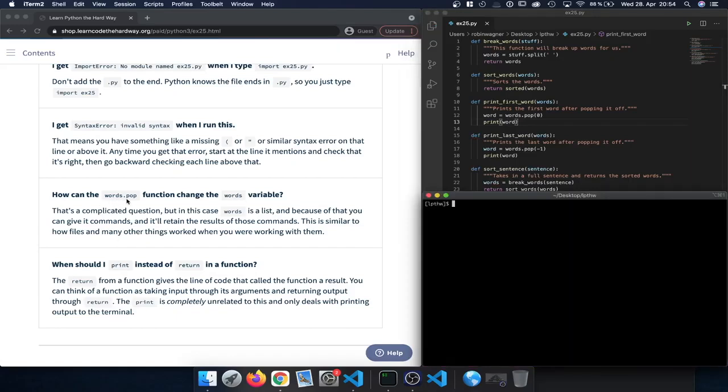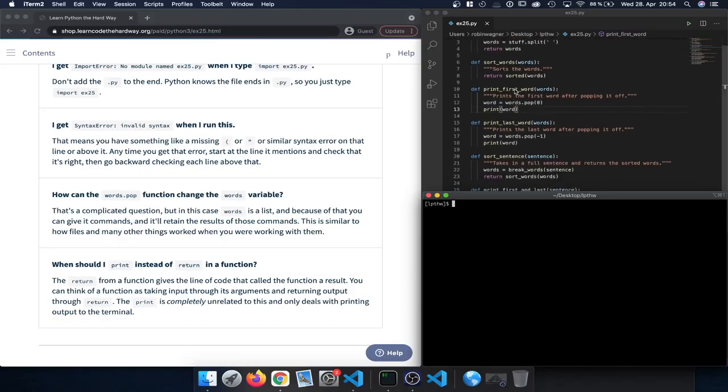How can words.pop function change the words variable? So we saw that before when we called, for example, break words, or rather print last word on our words list. We saw that if we called words afterwards, that, for example, here the last entry was missing. So that's a complicated question, but in this case, words is a list, and because of that, you can give it commands, and it will retain the results of those commands.